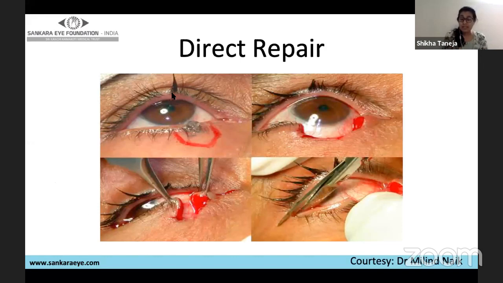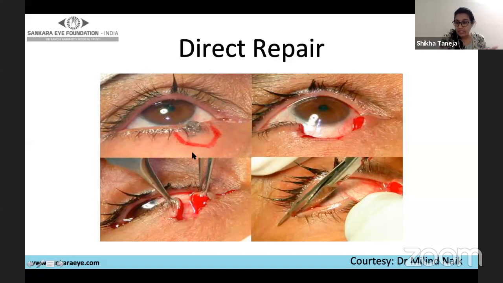Now let's start discussing examples. There are going to be a few from Dr. Milan Nayak, who has been my mentor during fellowship, and I've shared certain of his images also. When we look at this lesion, as we can see, he's taking clear margins. What we need to do is convert any wound into a pentagonal fashion.